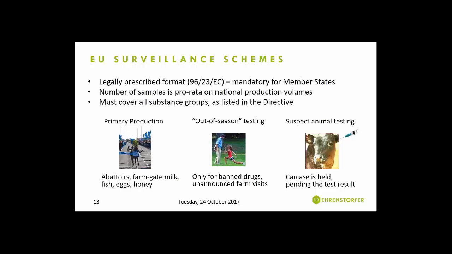But in the EU, residue surveillance schemes have a very prescriptive format. Every member state has to operate one. The residues that need to be included are all listed out, as are the number of samples to test. To draw an analogy with sports anti-doping testing, most of the samples are taken during competition. In this case, this would be at primary production, when the animal is slaughtered or milked. But some samples also have to be taken during training or out of competition, or the analogy here is on the farm, an unannounced visit, and it's usually a urine or a blood sample from the animal.